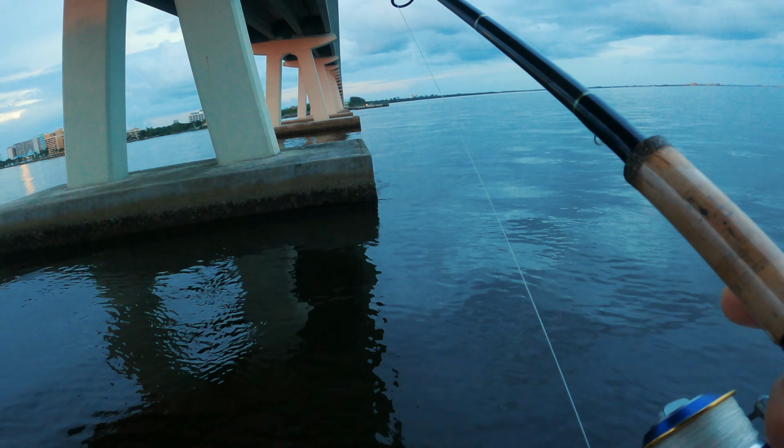Heck yes. All right, just a little guy. I mean, decent. Better than what I have been catching here, which is absolutely nothing but catfish. Seems like the snook are back in town. Come on. This camera wasn't on. This camera hopefully was on. Oh, nope, this camera's frozen, so I think you guys missed this fish.